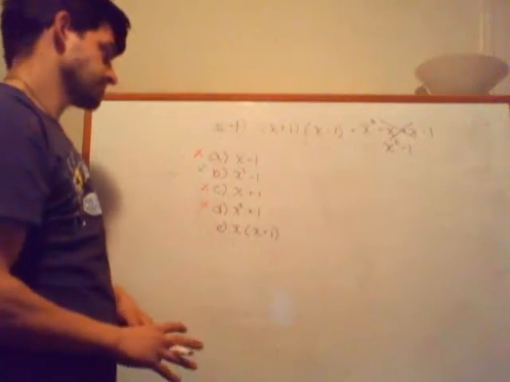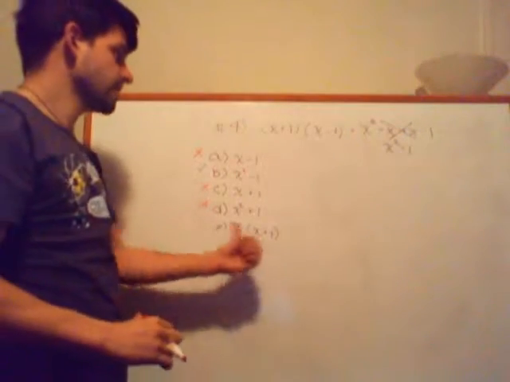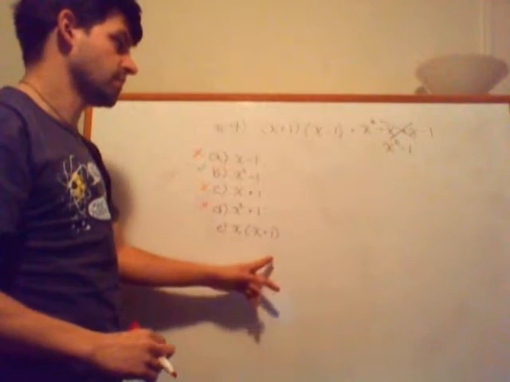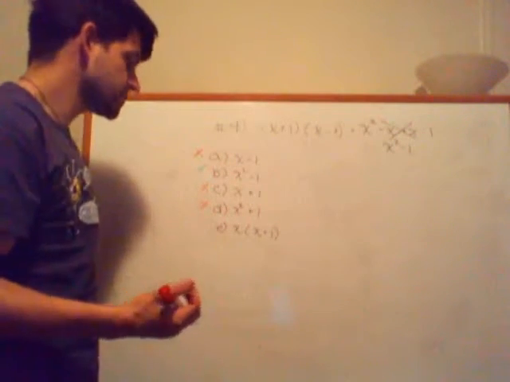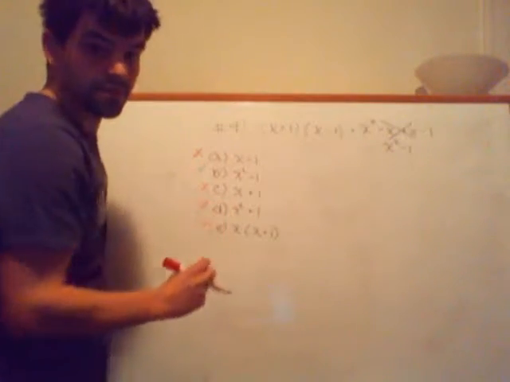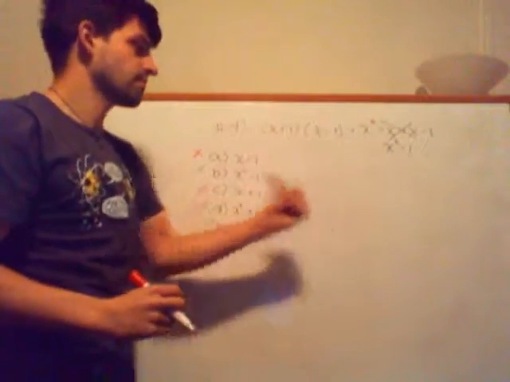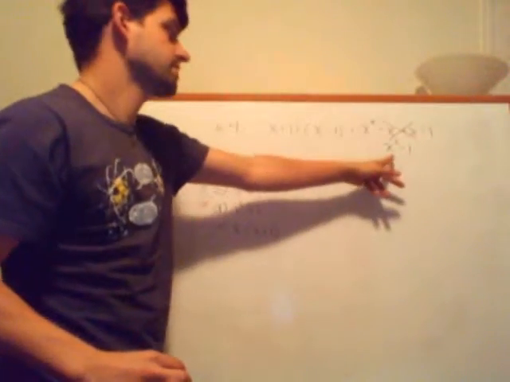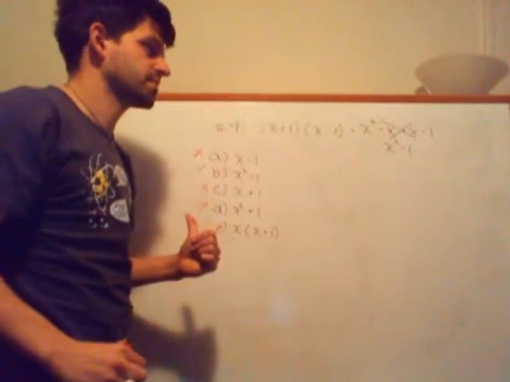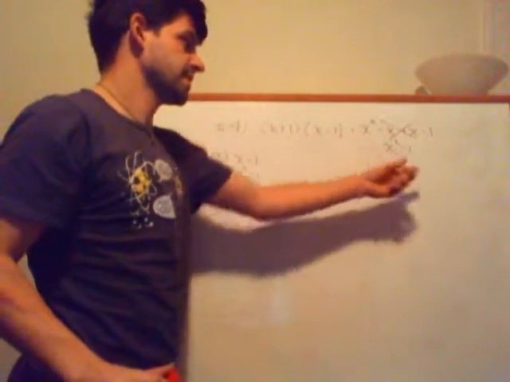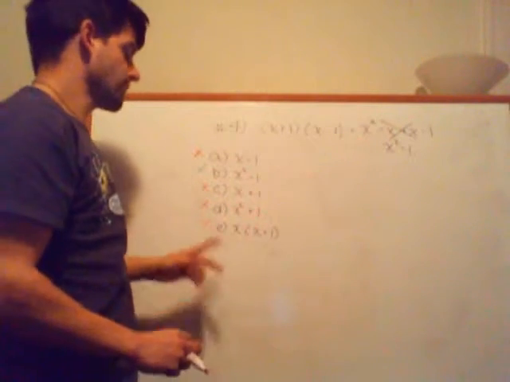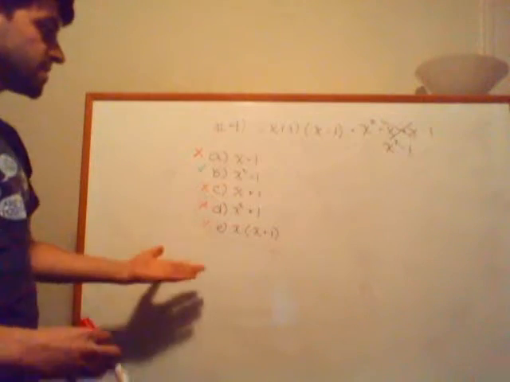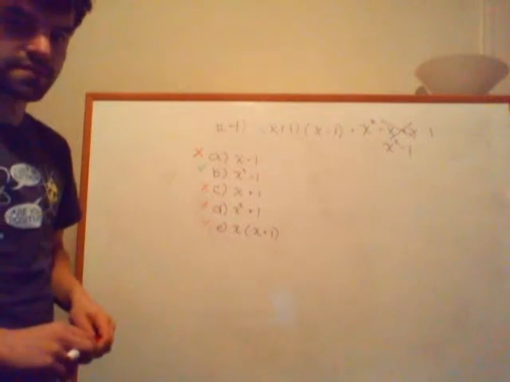This one last here is just saying that can we just factor out a simple x from the first term and then leave the 1 or anything like that? And the answer is no. Remember that when we factor, we have to be able to factor out what we're factoring from both of the terms. So in order to factor this from the greatest common factor perspective, we'd have to take an x out of the first and second term. And since we can't do that, we can't possibly factor out that x. Okay. But this is the third and fourth question of the sample test.